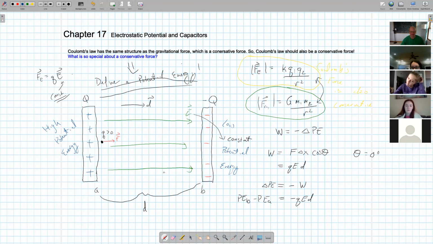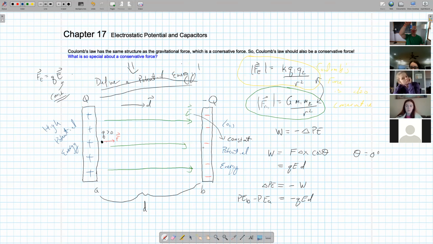So what this says then is that the electric field is doing work by moving this charged particle from a region of high potential energy to a region of low potential energy. Now, does that make sense? Well, yes, because that's what the gravitational force does. If I took this bottle and let it go, the gravitational force pulls it downward. It does work by bringing it from a region of high potential energy to a region of low potential energy. So this is doing exactly the same thing that gravity does.